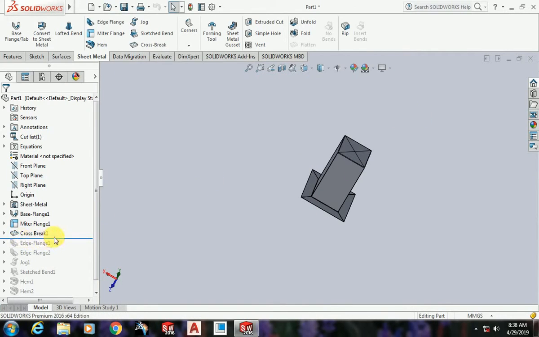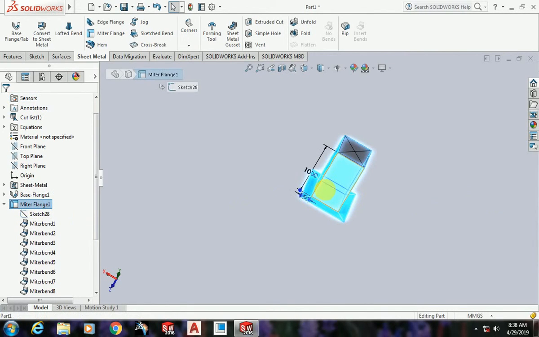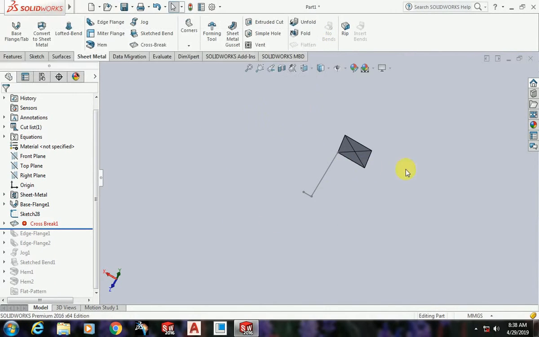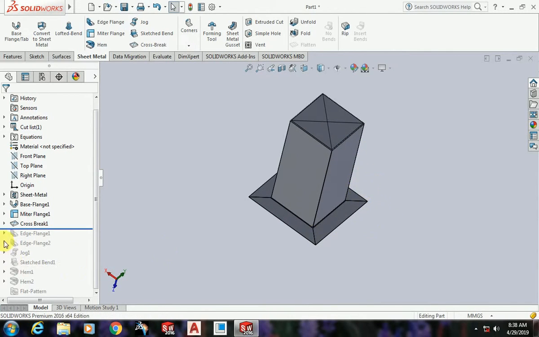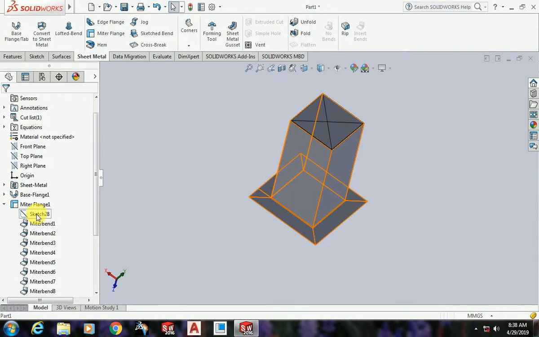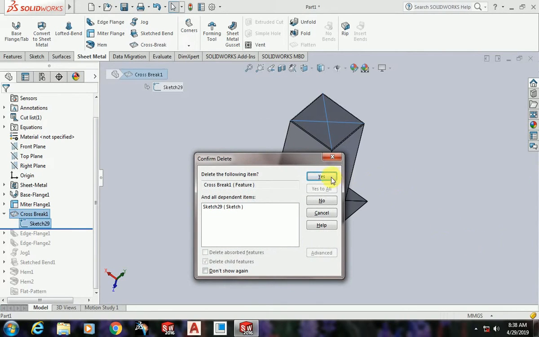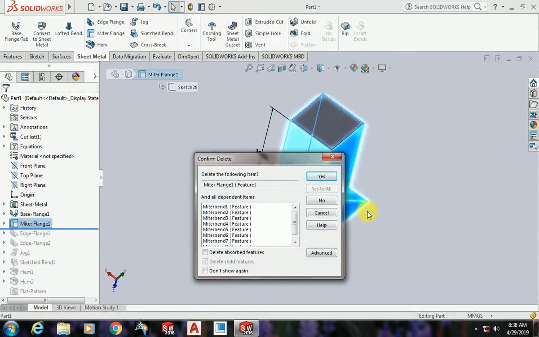So first of all, click on this again, go here, delete this miter flange, this, delete this, now delete this.